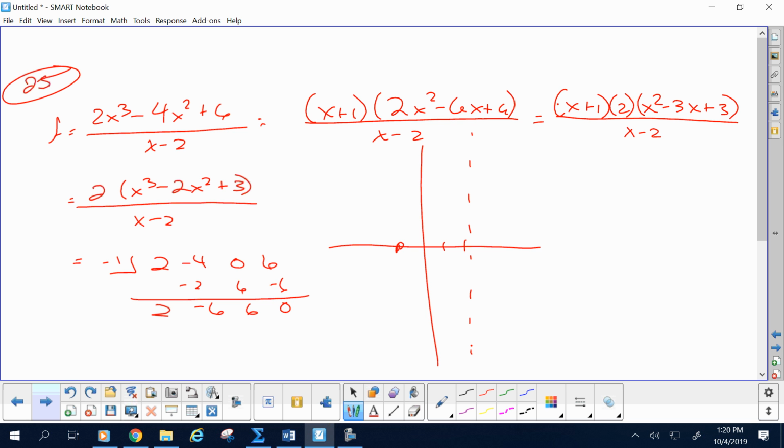In terms of the end behavior, I could divide by 2 and see what I got going on there. 1, negative 2, 0, 3, 1, 2. Oh, that's nice. Oh, that's just getting better and better. So 3. What is the asymptote? If I divide 2x cubed by x, it's y equals x squared. Yay? Oh, this was supposed to be 2. Darn. I should have done the original, huh?